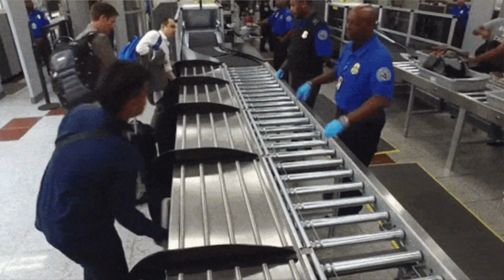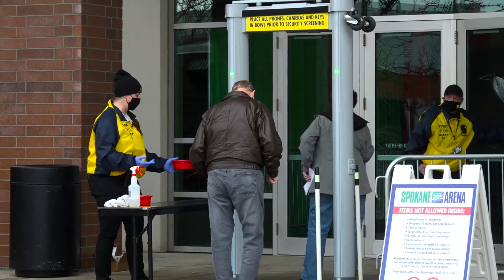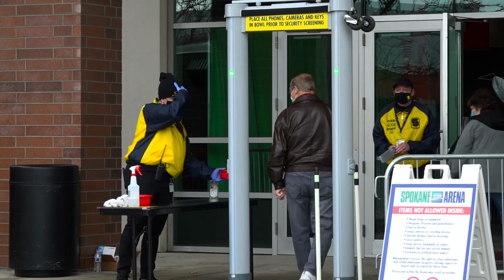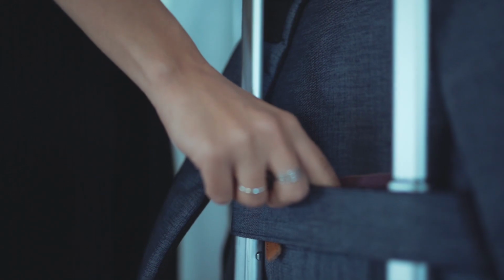And the other reason that taking a stroller with you is nice is because you can take the stroller all the way up to where you start putting your bags into the scanner. And then you don't have to go through the line where you have to stand up like this. Every time, they've just had us and our kids go through the metal detector one. That saves a lot of time, instead of having to wait in line to get to the security checkpoint, and then waiting in line again to go through the detector.